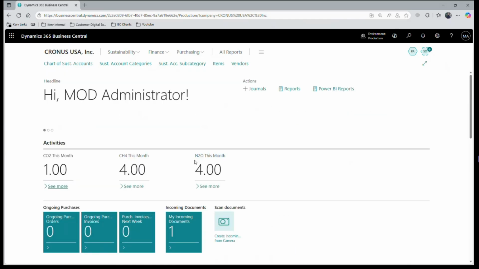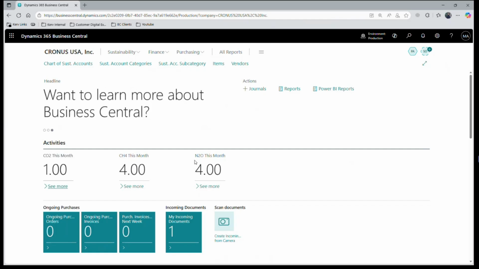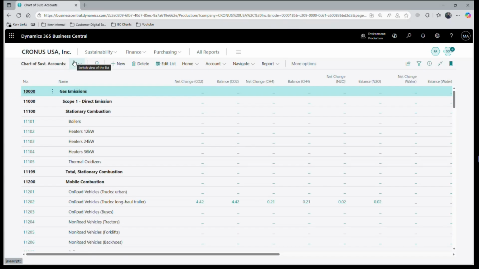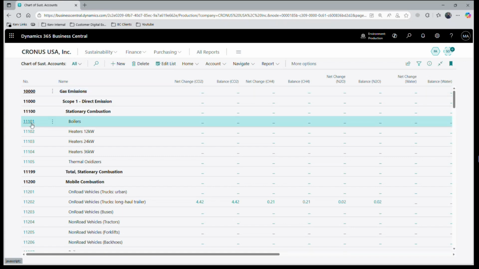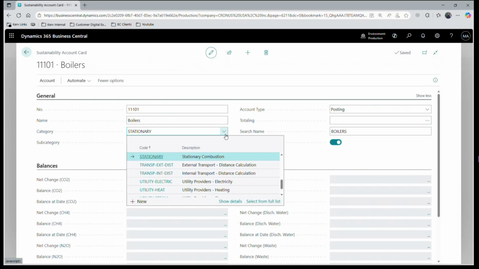Right. Now, we have to think from a business point of view. For generating financial transactions, we create the chart of accounts. For generating our environmental impact, the sustainability transactions, we have to create the chart of sustainability accounts. If I open any of the accounts, we can see it looks like quite a similar screen to our chart of accounts, where we can define the unique number of the account and the name of the account, and here we have category and subcategory. Remember, we had account category and account subcategory in the chart of accounts.